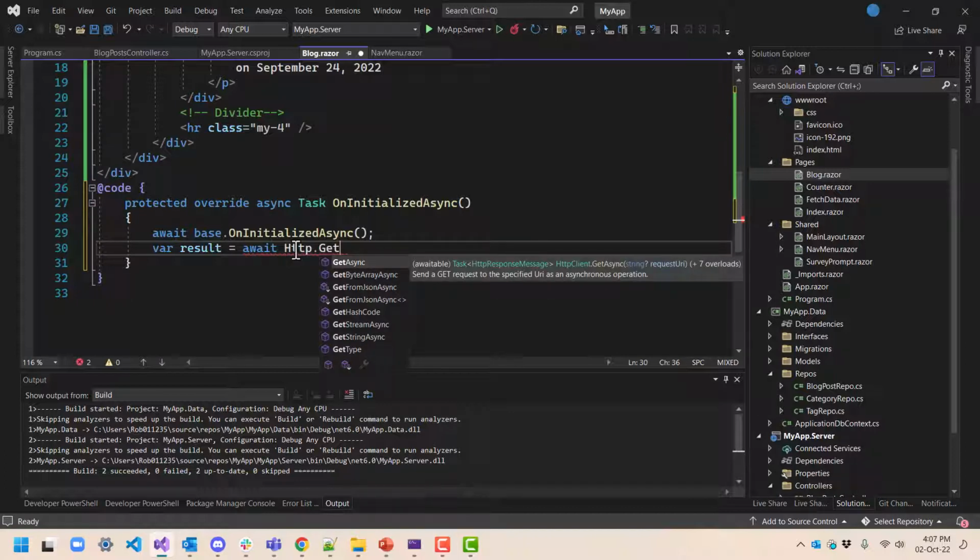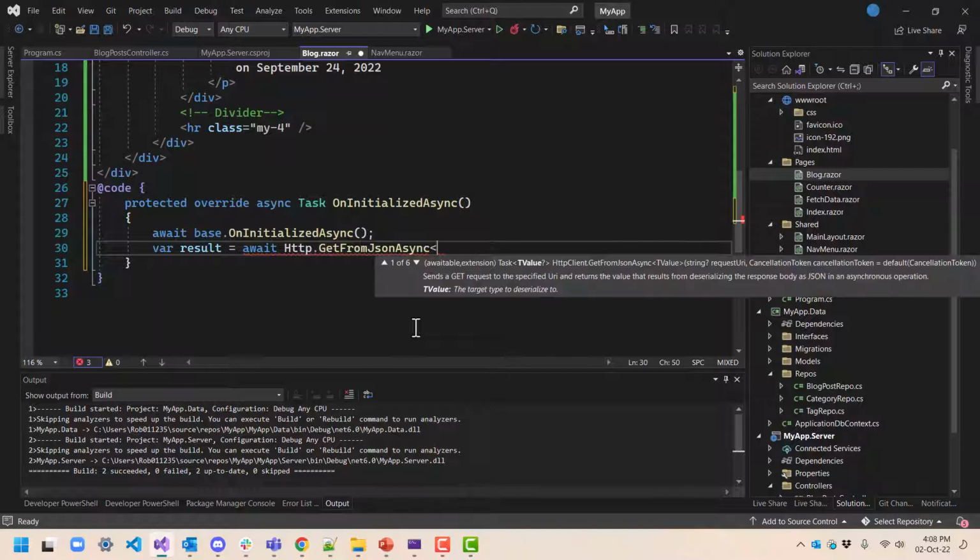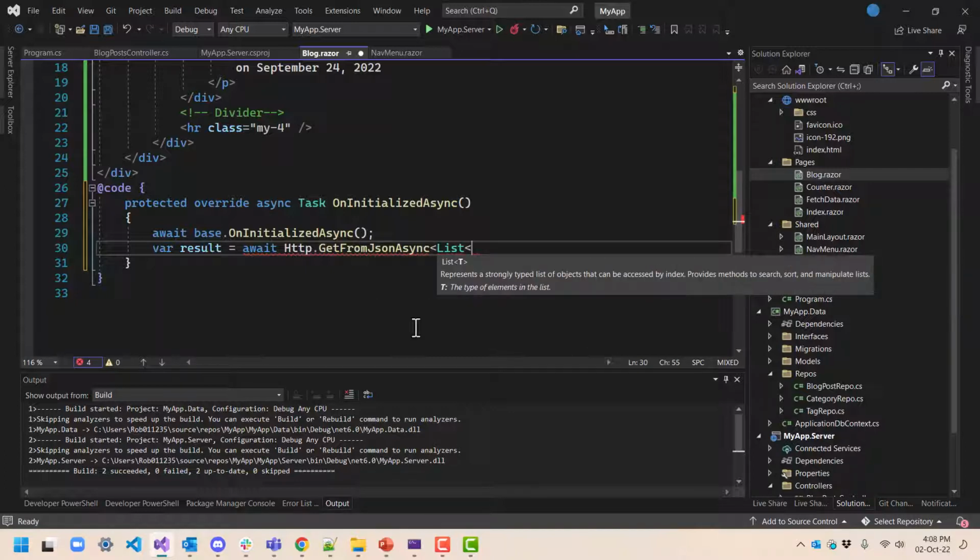HTTP client has a number of gets, and if we could actually get a string, it would get the whole thing as a string, but it has these convenient functions. For example, GetFromJsonAsync, and I think we're going to get this as a list of blog post.